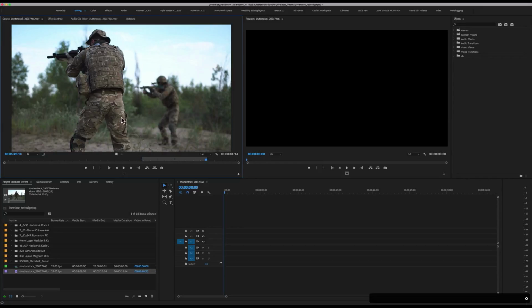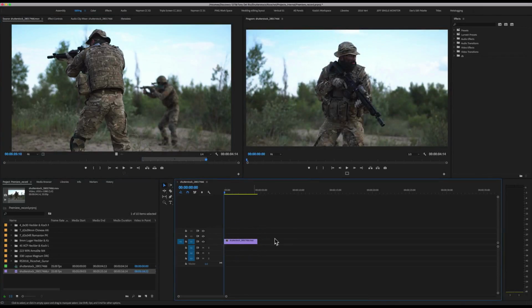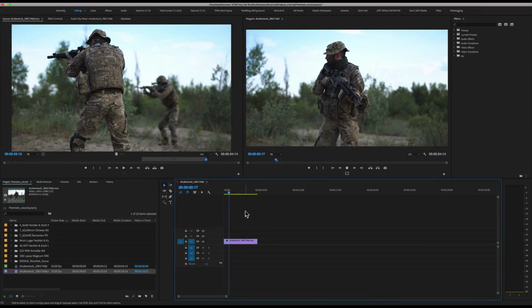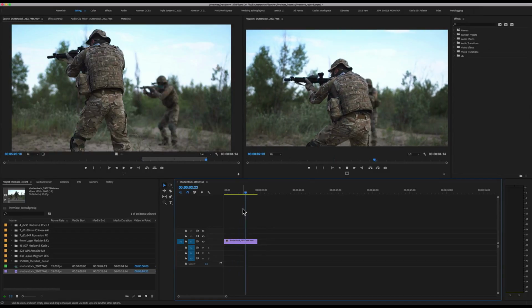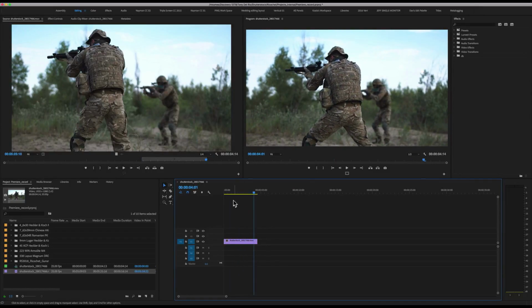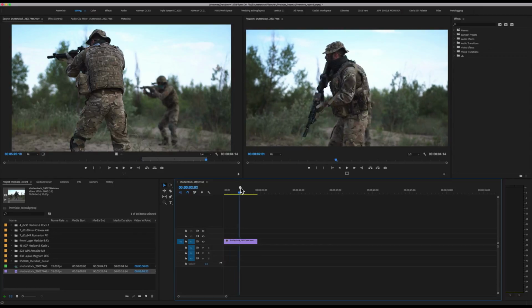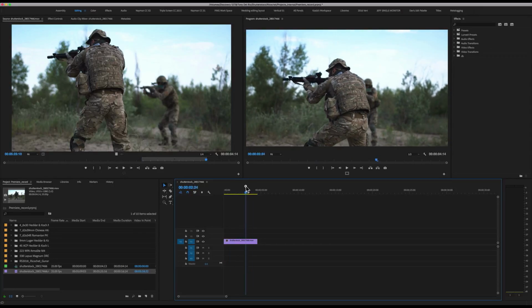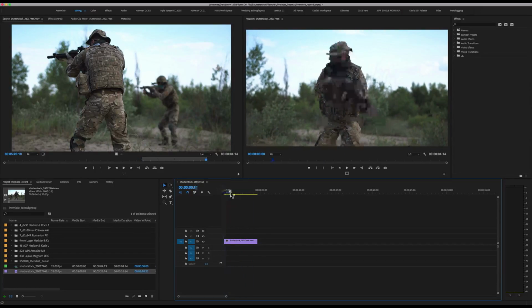Set an out point with the O key, and then let's drag the footage onto our timeline. So here's our clip that we're working with. Our soldier, oh crap, something, blam, blam, blam, going to start shooting at it with his gun. What we need to do is make it clear that he's shooting, because there's nothing in this shot that really denotes that the gun is firing.